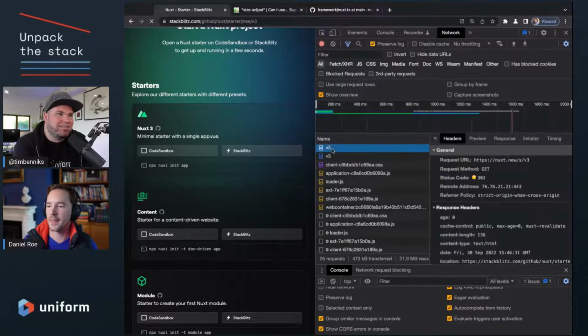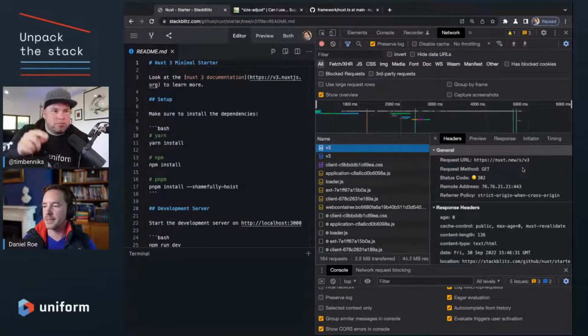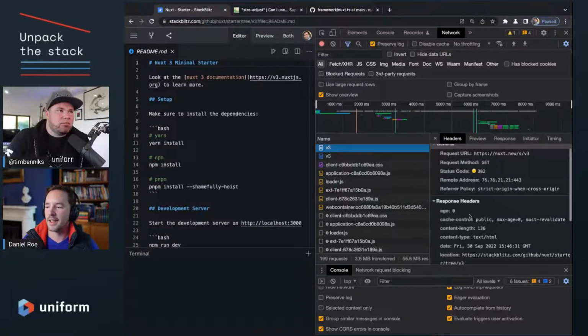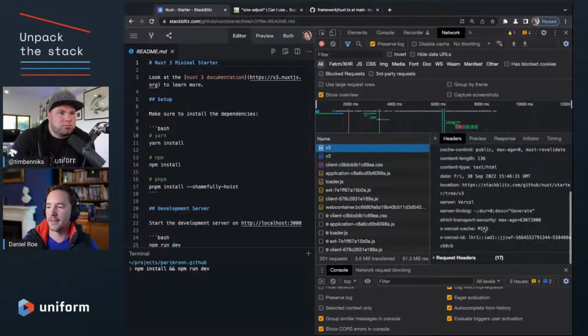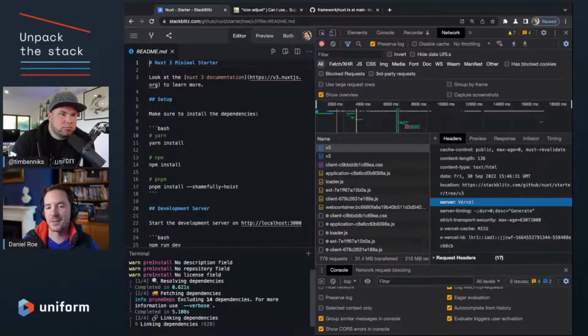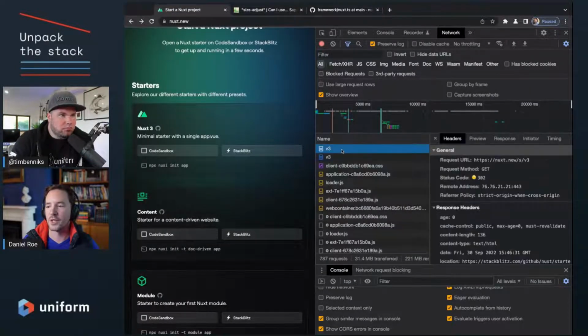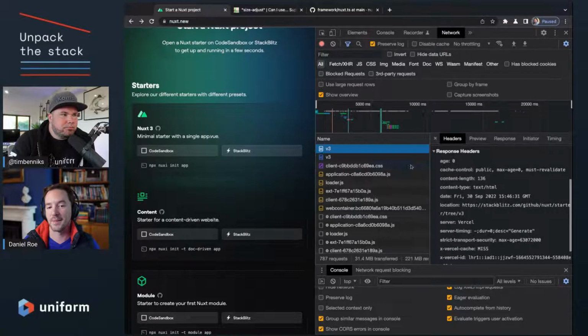So basically, that link, it's obviously a redirect. It's taking us to StackBlitz. Oh, it's a 302, yeah, okay. But what's actually happening here is it's still coming from Vercel, but this is actually rendered by Nuxt. This is being hit by the Nitro server, which is running at the same time. So this is a hybrid deployment. It has got server endpoints powered by Nitro and static pages that are pre-rendered.